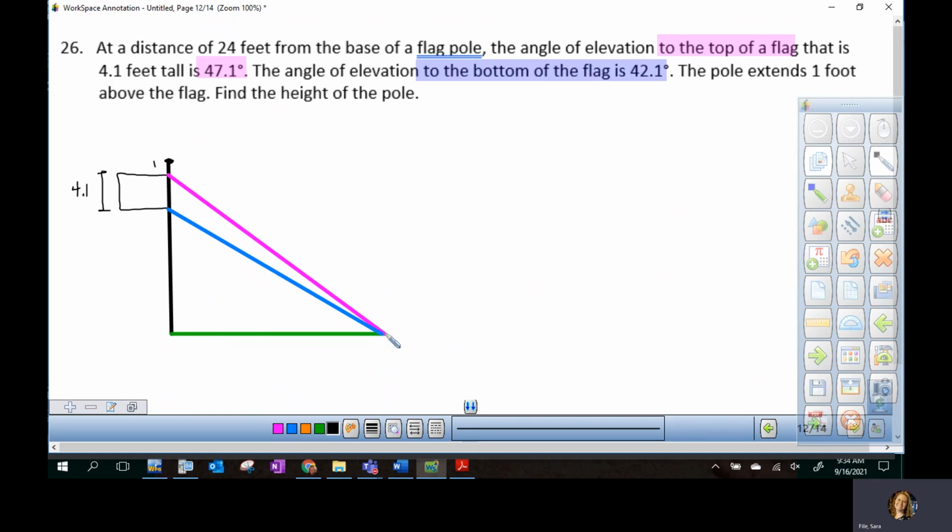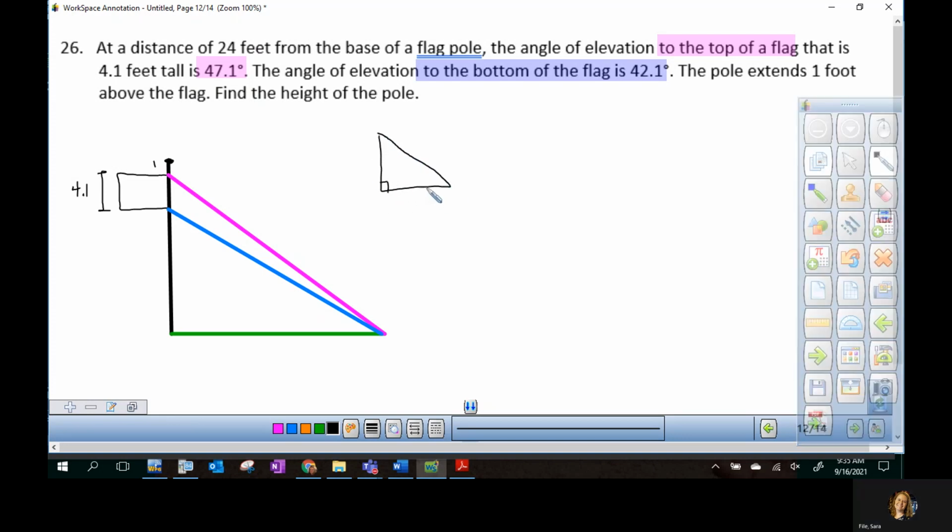If you go and use the pink hypotenuse, you use the angle to the top of the flag, the 4.1 is already included in that opposite side, right? So at the end, you only have to add in that little 1 foot. Y'all understand the difference? It doesn't matter which one you use, as long as you add the correct amount at the end, you'll end up with the same answer. Okay, so I will just use the pink one because then I just have to add a 1. Does that make sense?